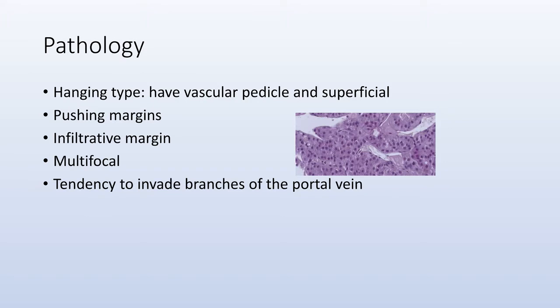An important characteristic of hepatocellular carcinoma is the fact that it could be multifocal. Because of the process of cirrhosis, the high DNA synthesis will increase the risk of mutation and oncogenesis. So the liver will be a fertile soil for a new hepatocellular carcinoma to grow in it after the initial one has developed, which means that there is a high recurrence rate.